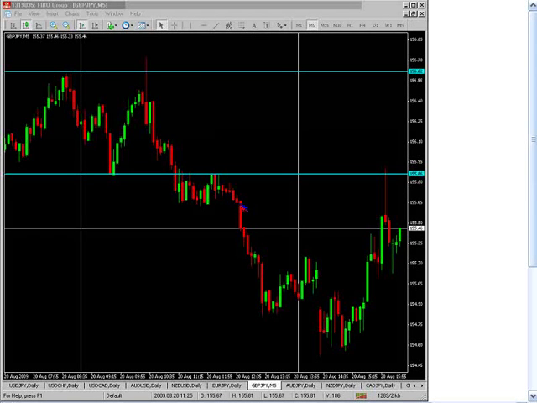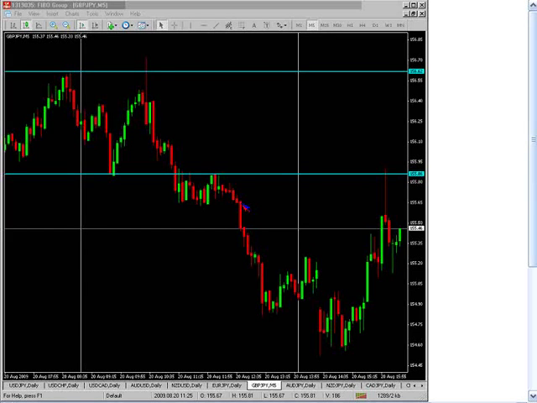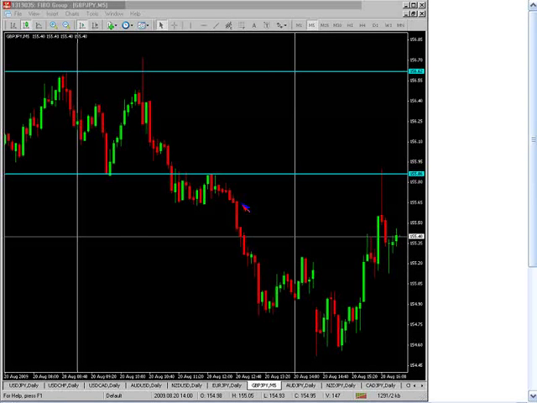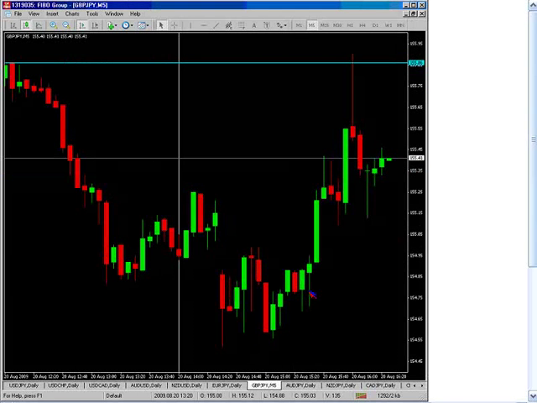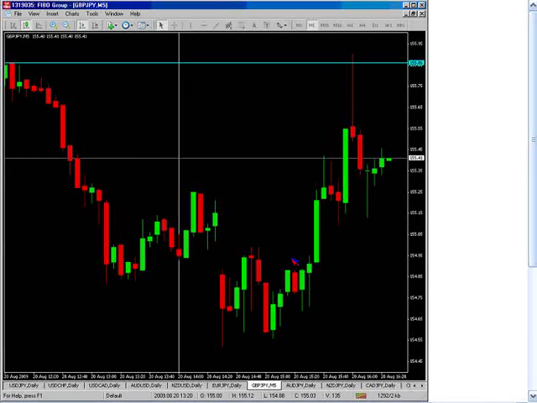So to have a 1-to-1 risk-reward ratio is something that we never see in terms of day trading. Day trades usually don't have good risk-reward ratios. At any rate, we sold off 100 pips. We're able to capture in our little day trade for the day, and then the market gets quiet again.